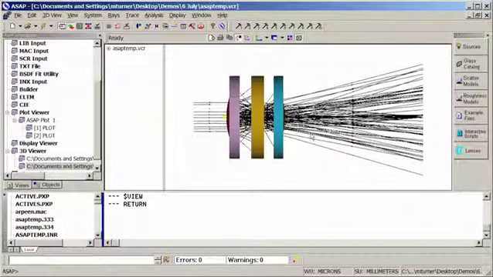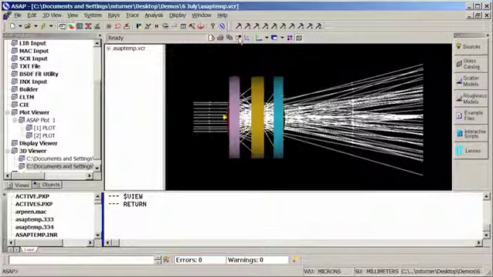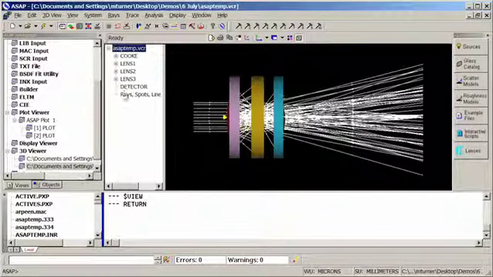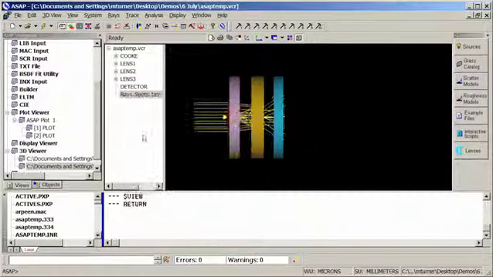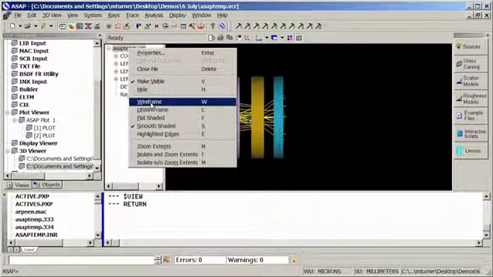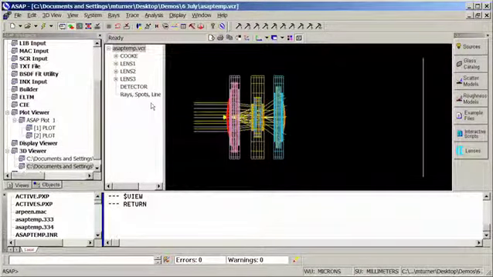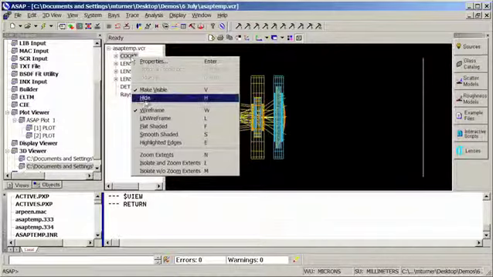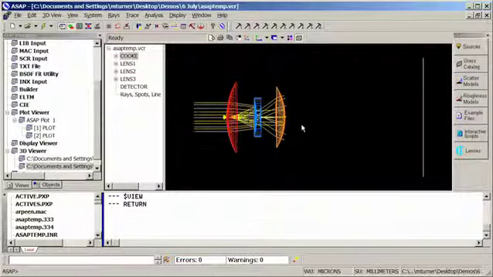What I'm seeing now are all of the ray paths, as well as the ray paths I'm looking at in particular. Let me change the background color. It will make it a little bit easier. I'm not interested in the original ray set, so let me choose to hide those. And I'm also going to make all of my optical components into a wireframe so I can better look through those systems. And I'm also going to hide my lens mounts so I get a better look at the lenses.